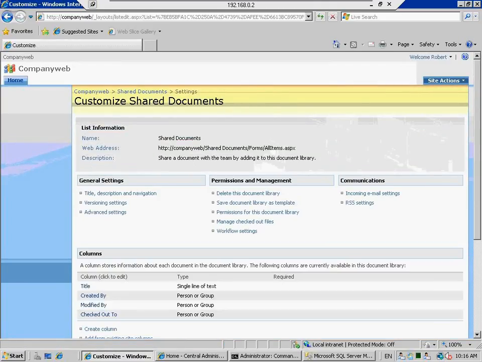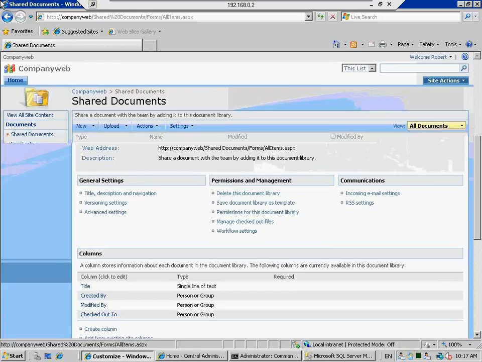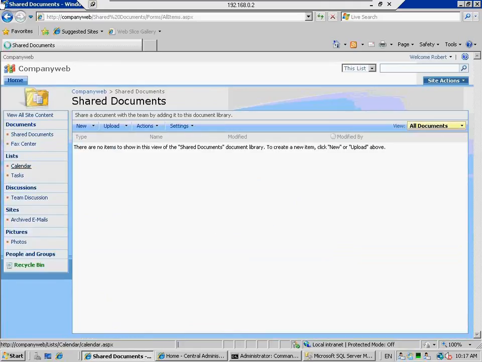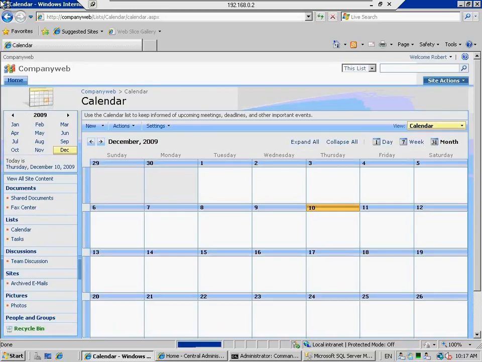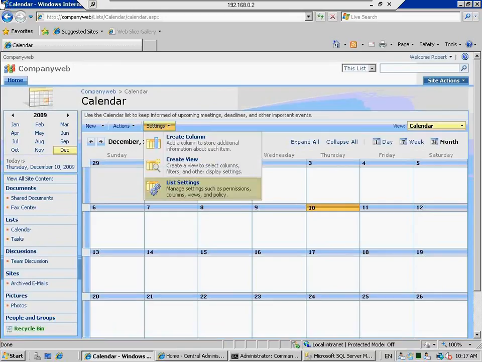Going into the settings for the document library or list allows you to firstly customize the columns, customize the views, and also set up a number of advanced options. If we go and have a look at our calendar, a similar option will be available under settings for the list settings of the column.